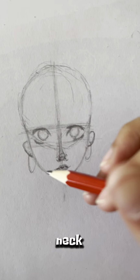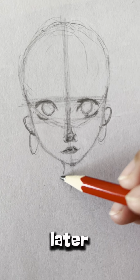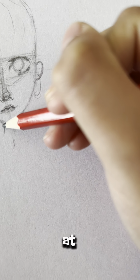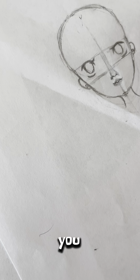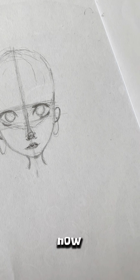Okay. Ear piercing. Now we are going to draw the neck real quick. She's getting tiny earrings because she's a fish. We'll get to the body later because that is one of my weaknesses. I don't think I'm very good at drawing the body. So the neck you can make as long as you want. Every human is different, right? Everybody isn't perfect. Okay, now let's go to the hair.